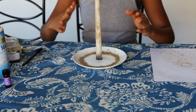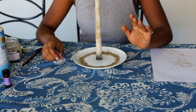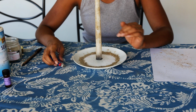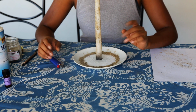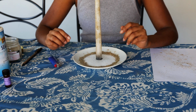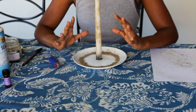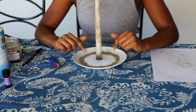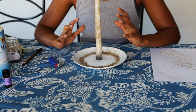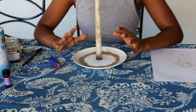Now you're going to light your candle. This candle will probably take maybe a couple of hours, maybe a day. Depending on the type of taper candle that it is, it could take 24 hours or less. And so this work will be done. Watch this work, because this is a free standing candle. You're gonna need to watch it till it gets down to the bottom. You don't wanna cause a house fire, whatever the case may be. Don't leave this unattended.